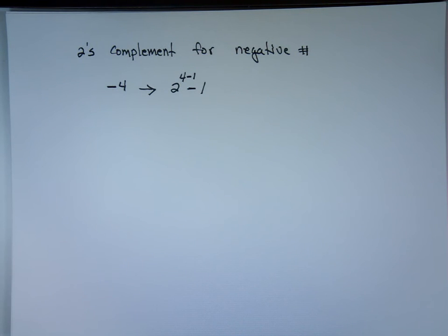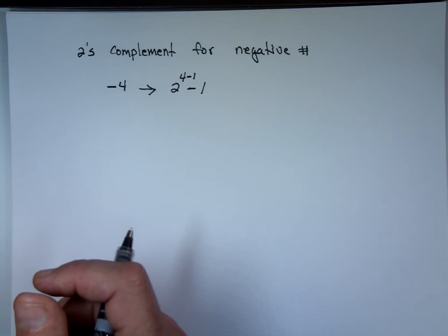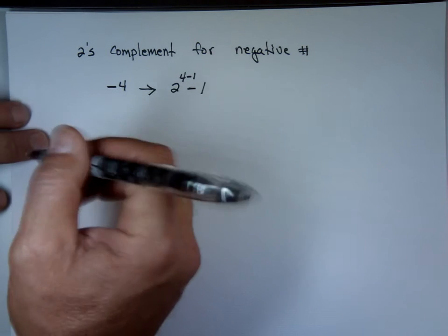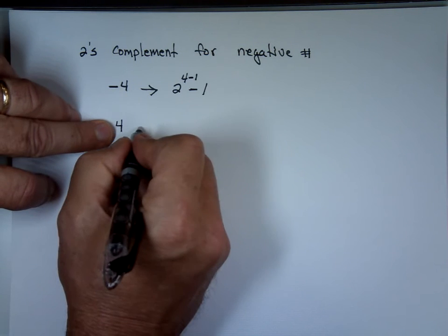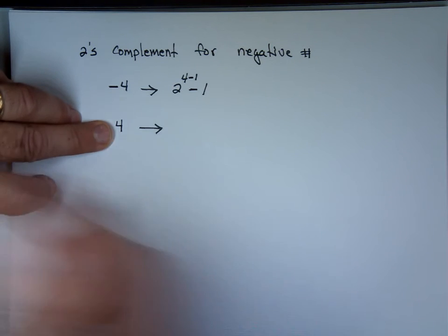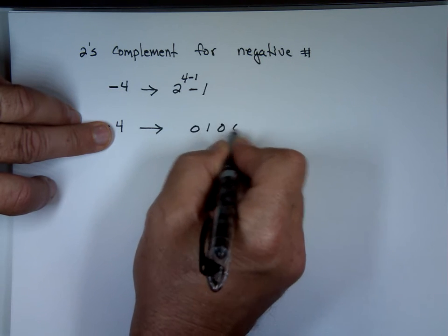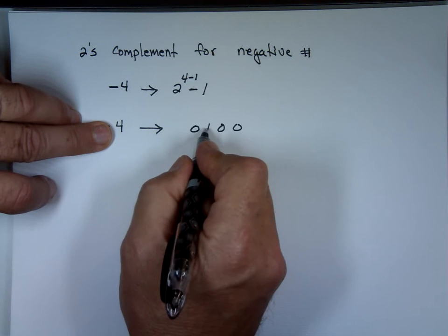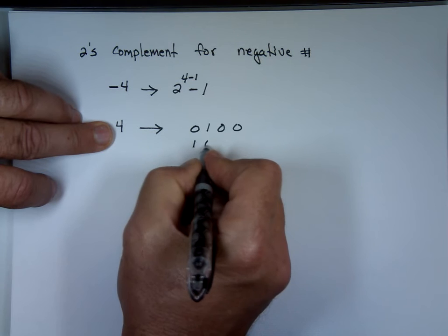If I'm using 4 bits, you've got to do some math, and people say, I don't like the math there. Somebody else came up with a brilliant idea. So you want to write negative 4? Yes. Don't pay attention to the sign. Write the 4 in binary. What is 4 in 4 bits? 0, 1, 0, 0. Isn't that what 4 is? 1, 2, 4, 8. Now change all the 1s to 0s and all the 0s to 1s. Flip them. 1, 0, 1, 1.